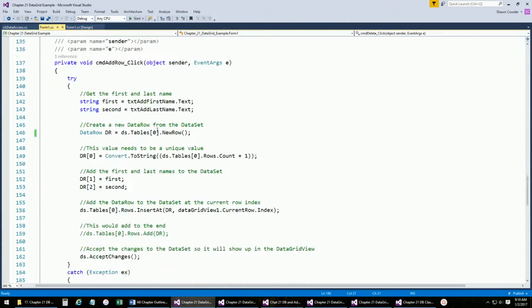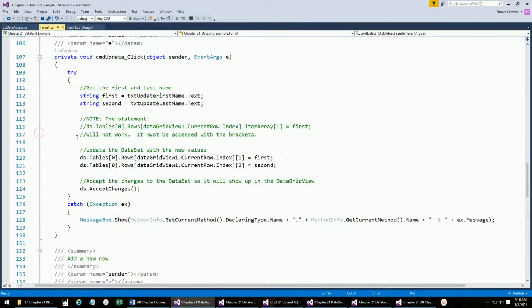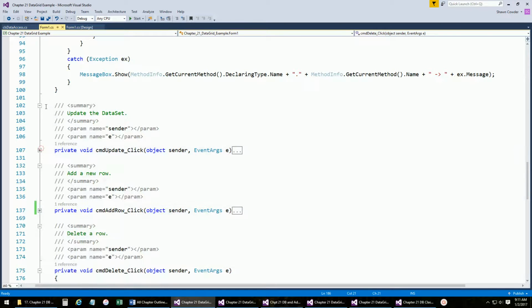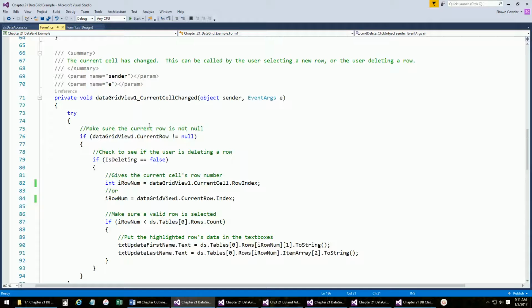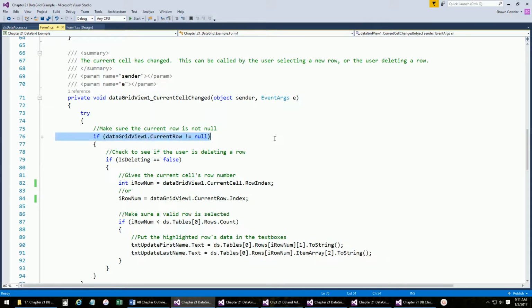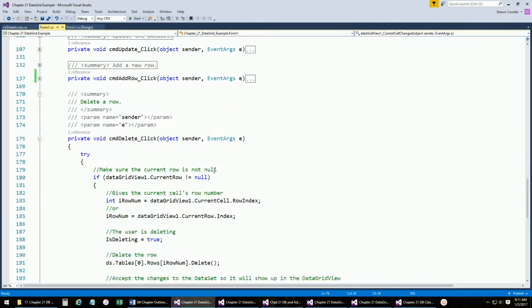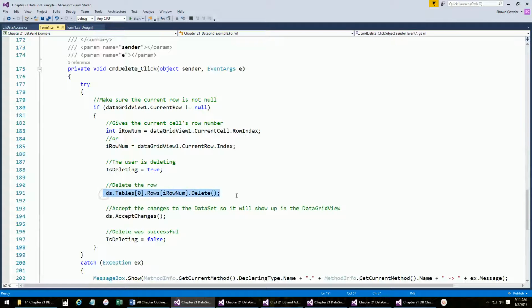Well, what that means is that this method up here, let's go ahead and just shrink some of this down so we can get to it. This method right here, this current cell changed, is going to automatically get fired and ran when I execute this statement right here. And this is a perfect example where it's really easy to put a bug in your code. And you kind of just have to either realize this ahead of time because you know which events you're handling, or you figure it out the hard way about why it's not working the way you want.